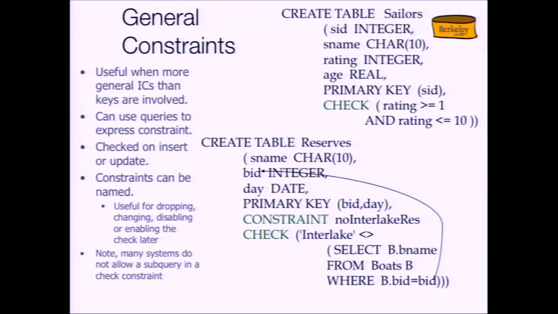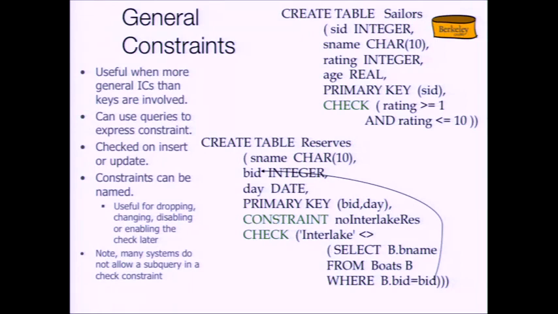Now, it turns out this example is a little weird in that most of the main relational database systems don't let you have a subquery in the constraint like that. Some systems do, but a lot don't. So you just got to keep an eye on that. But conceptually, it's possible. It's just some systems don't support it.